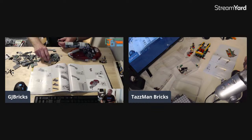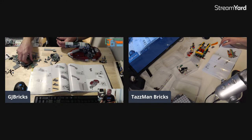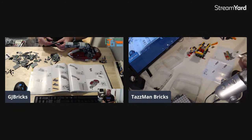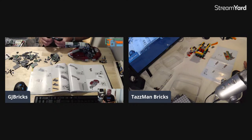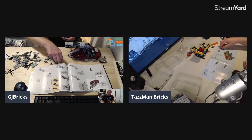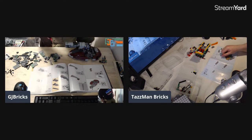Obviously it'd be the same if you were viewing the instructions online then too, yeah? It's almost worse if you view the online version. Oh, great. I was hoping it'd be the opposite. No, it's like they put all this love and attention into designing these amazing sets, but they forget about the manual. Yeah, doesn't help. And so many people complain about the black. Yeah, what set was that? I think that was the crocodile train that was especially bad. Ah, yeah. I've heard good and bad about that set as well, that it's had trouble.